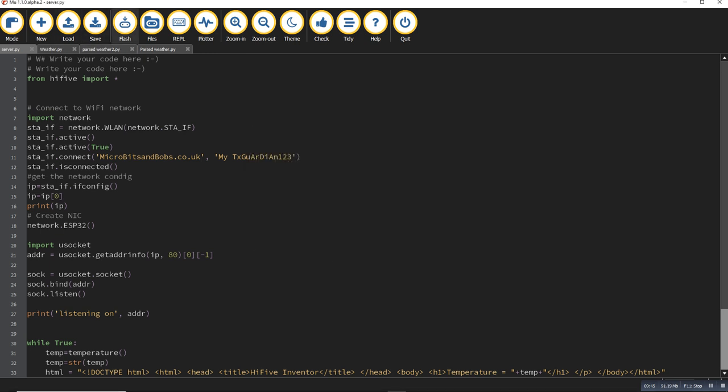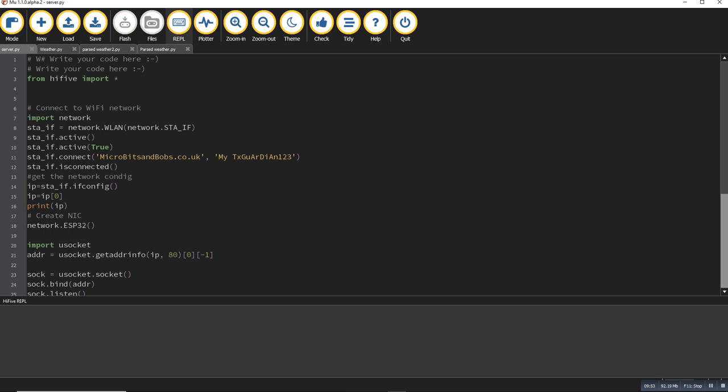So let's bring the REPL up, reset the board. Wi-Fi with no errors, running at 17.